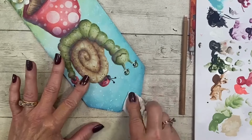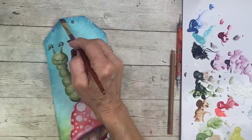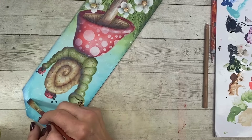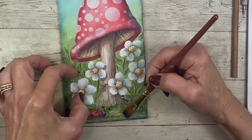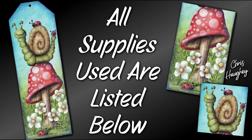The splatters were just a little bit too strong, so I blotted them down with a damp paper towel. After I did that, let it dry, add a little bit of strength to that stormy, and I love the way that blue looks over that aqua sky and then down in the corners. To finish this up, I removed all of the tracing lines and sealed it with a couple light coats of ultra matte varnish. And that's our little snail's tail all wrapped up.